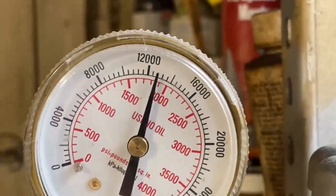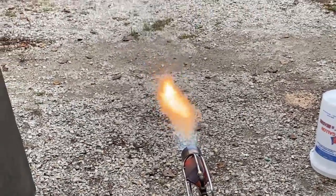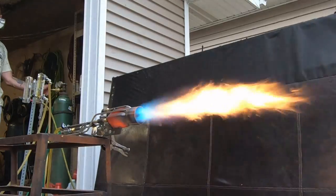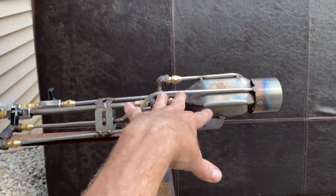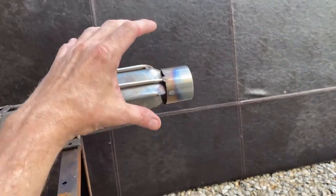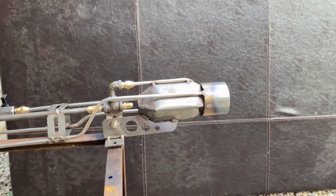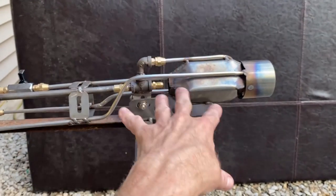Bear in mind this burner is about five times as loud as your average compressed air foundry furnace burner. Your average spud burner — say, just a propane spud burner hooked up to a propane tank — the hottest you can get with just a naked flame is about 1,920 degrees Fahrenheit. In order to get the temperature of a fuel hotter, you have to burn more fuel in a smaller area, and the only way to do that is to mix it faster and add more oxygen. That is why the compressed air feature of these burners enables temperatures as high as 2,650 degrees Fahrenheit, and without the compressed air setup, you would never get a foundry furnace that hot.